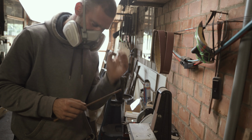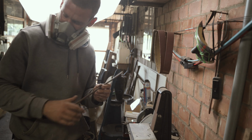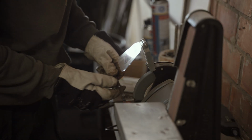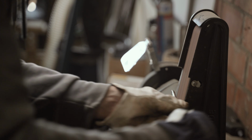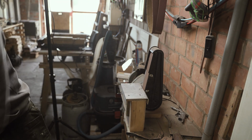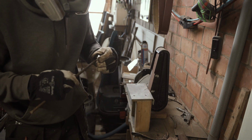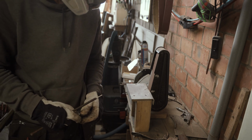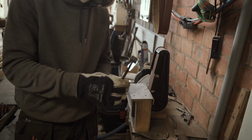I'm not sure if you can hear me with my dust mask, but now we need to make a smaller diameter on this rebar so it can fit in the hole of our anvil that we have just ground. Doesn't sound too healthy anymore, but either way.